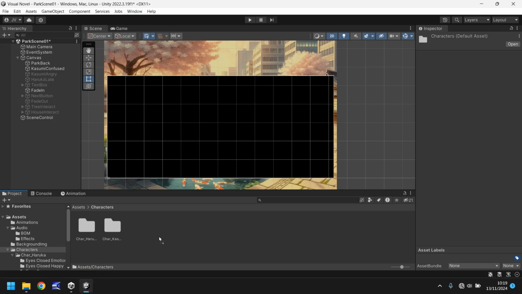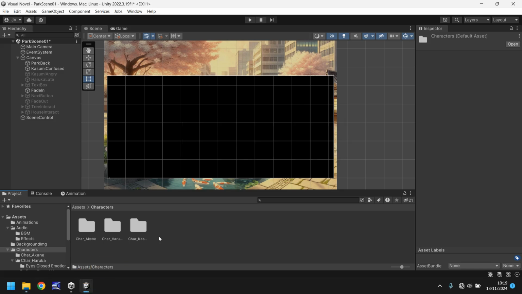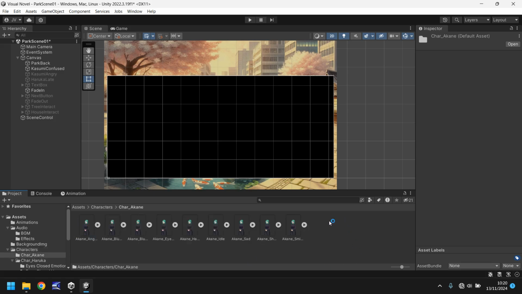Drag and drop. And as always, go to the pinned comments. You can download all these assets for free. So once we've got that in, we need to take a look at what we've got. So we've got a couple of different sprites that we can use with a couple of different expressions like we have with the others. So when we have our character found, what kind of expression should we have? Should we have a shocked expression or should we have a blushed expression? Let's get the character in place and then we can decide which one we want.